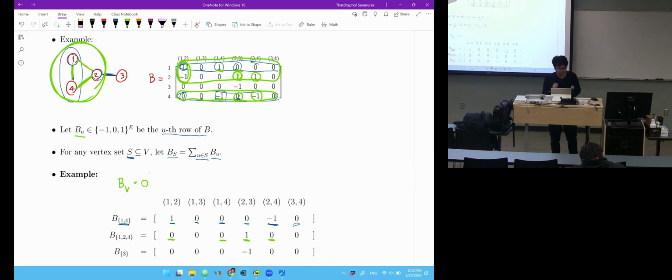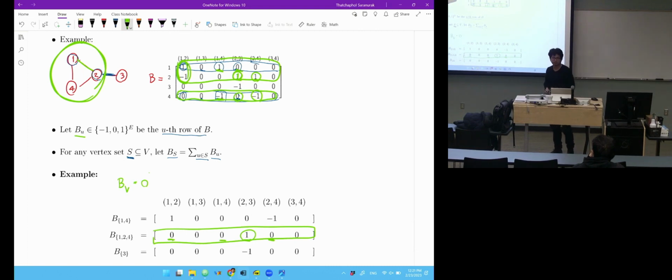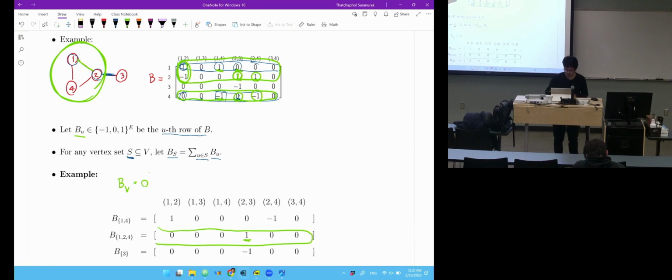Now, if you look at this, can you tell me when you get 0 and when you get non-zero in the vector here? Yes, the non-zero entries should be edges with exactly one endpoint in the set. Exactly, good.